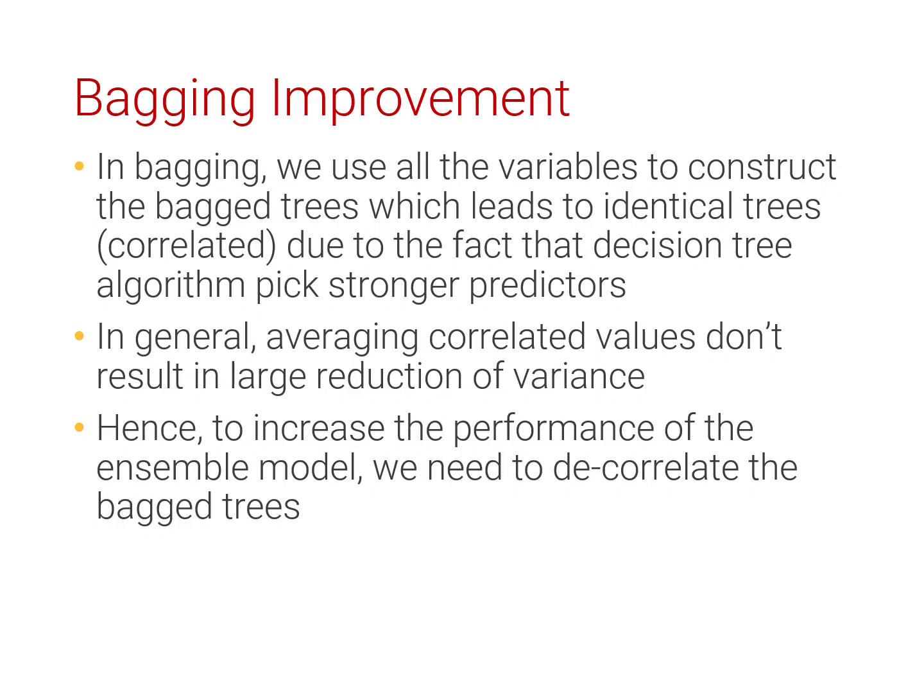To address this limitation and further improve the performance of the bagged ensemble model, it is crucial to introduce mechanisms that promote diversity among the trees. By decorrelating the bagged trees, we can ensure that each tree provides a unique perspective and contributes meaningfully to the final prediction. One effective approach to decorrelate the bagged trees is to introduce randomness in the variable selection process. Instead of using all available variables at each split, we can randomly select a subset of variables for consideration.